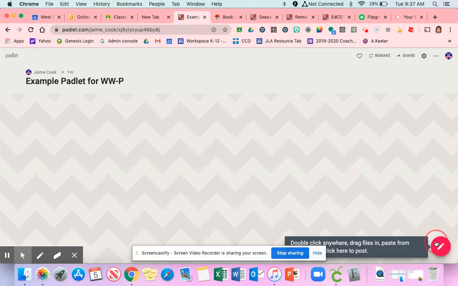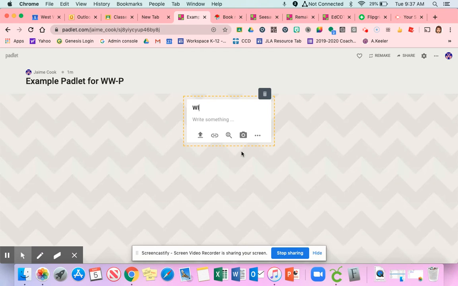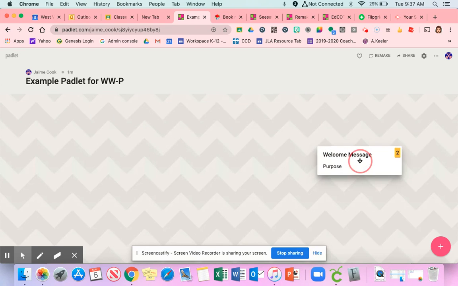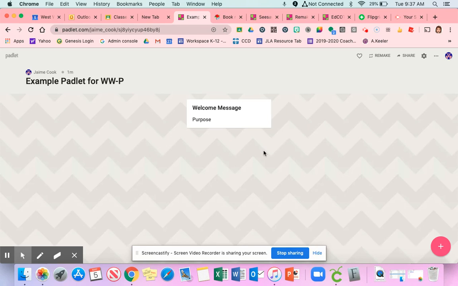And then remember, you would want to add your own little welcome message or whatever the purpose is for this Padlet, you would want to have that in there. So you just type in the box and click out of the box. And depending on the format that you've picked, this one I picked grid, so I can't move it, but otherwise, depending on which one you have, they would move around accordingly. Okay, so if you have any questions, please reach out, but that's how you use Padlet.